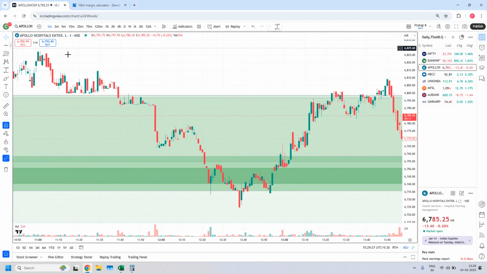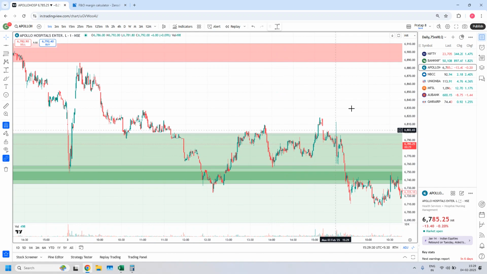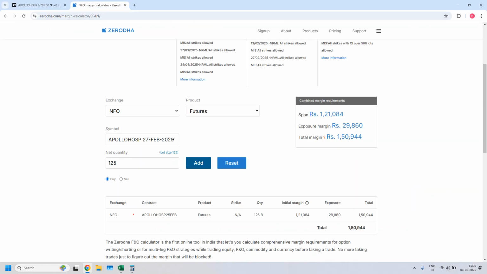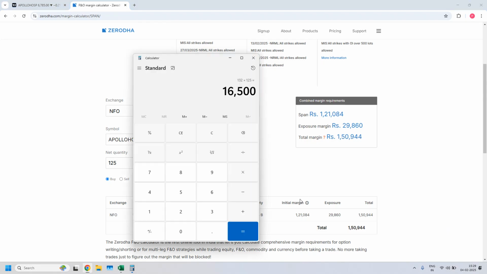See, today where the price has closed. Is today's price near this zone? Yeah, here. Now the price is here. Our trade would have been here. That means the price would have reduced some more levels. Approximately the same thing, maybe 1,50,800 rupees might be there, with your lot size. Approximately I am calculating, or maybe the same.